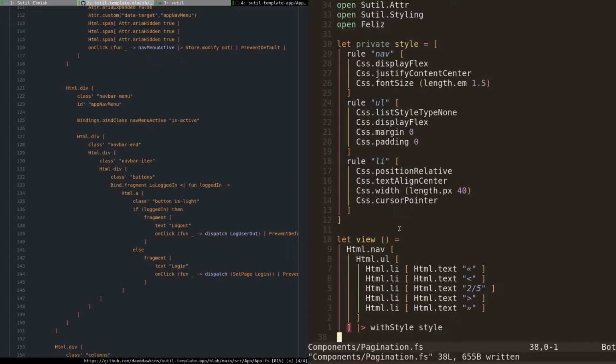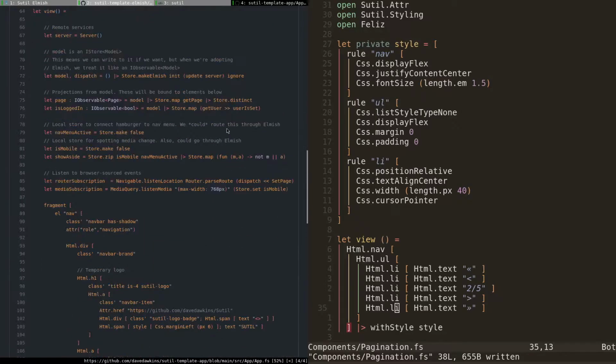Then in the update of our pagination component, I would handle the private message, which would be the click, and dispatch the public event, which is the page changed. That's how I would do it.